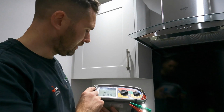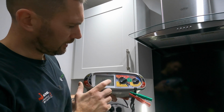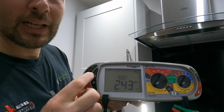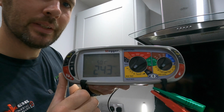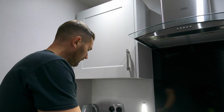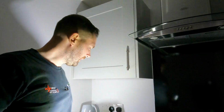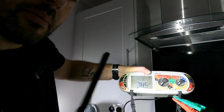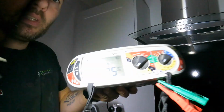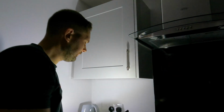So now we need to make sure that we're doing it at the 180 degrees on there. So you can press that. So you press your little arrow and it will show you the 180 degree cycle, if you can see that. And then we basically go again and it'll trip out. And I've got now a reading of 38.5, if you can see that. Let's go and re-energize that.